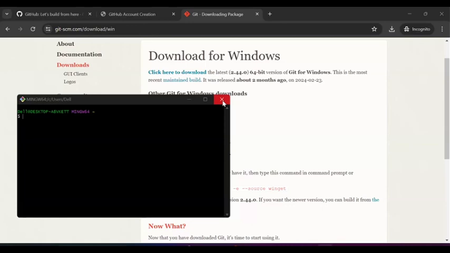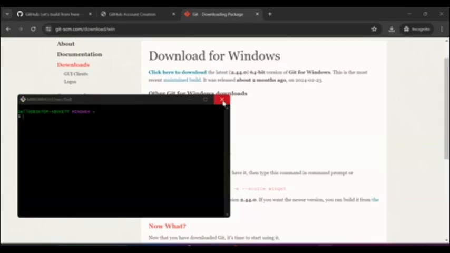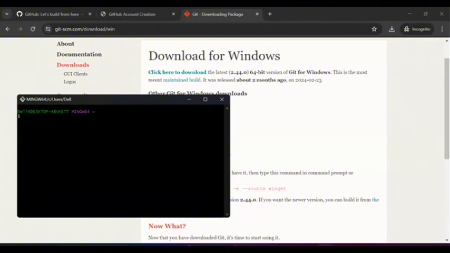Git clone, git push, git pull, git init, git add and git commit. So we'll be running these commands tomorrow. For that reason, I have shown the installation. So you guys also need to do the installation on your end so that you will also be able to run it actually on your particular system.